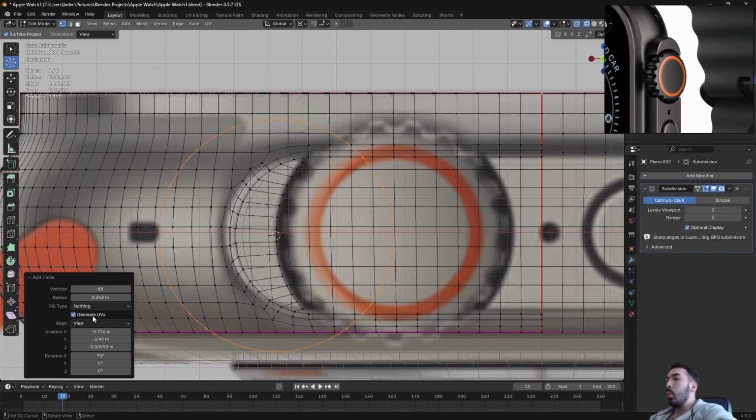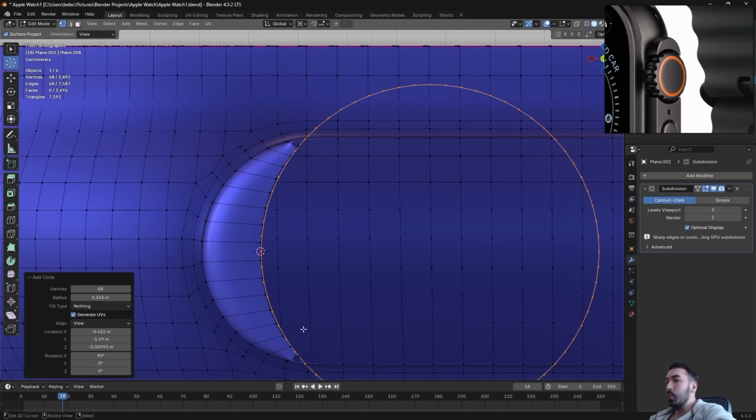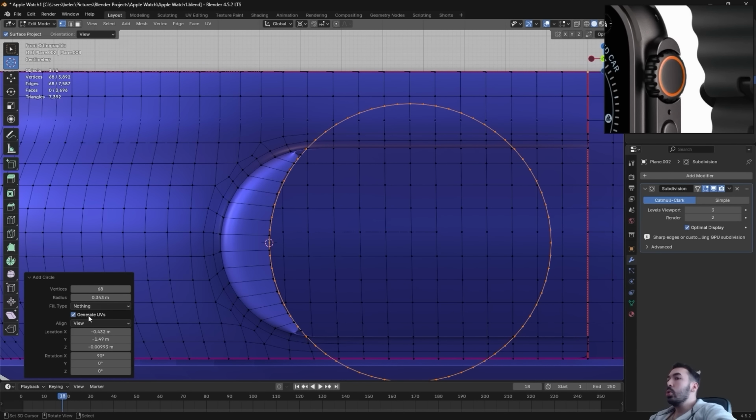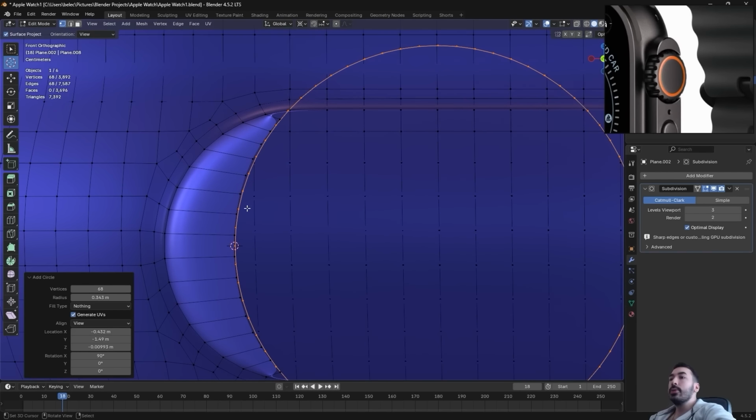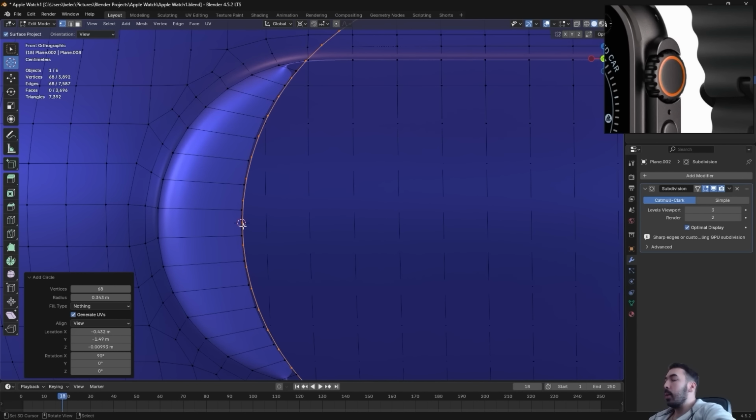And now we're also going to go to wireframe view, and we're going to use this little menu down here to adjust the position of this circle because we need it to be on top of this little wheel, but more importantly we need it to be aligned with this little curve that we created over here on this little moon thing. Now the reason I want to keep this little menu is so that I can make sure I have the right number of vertices to match this geometry here. And you can see, first of all, the problem is that I have a vertex in the middle and I want to have an edge there.